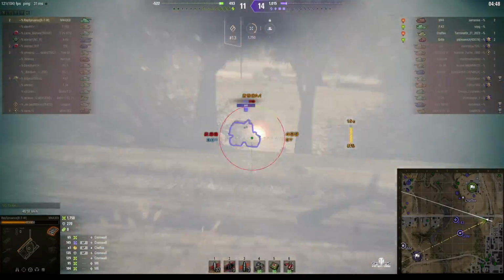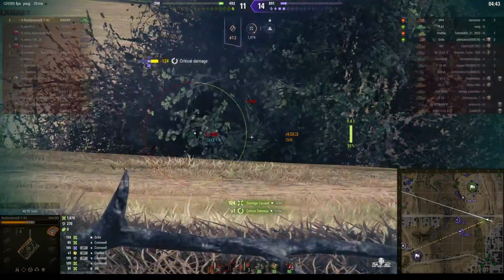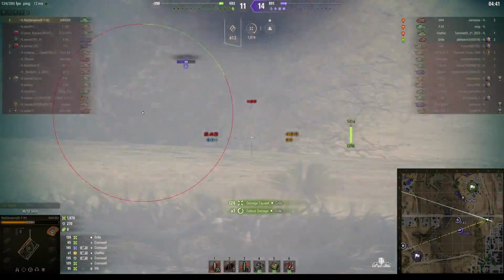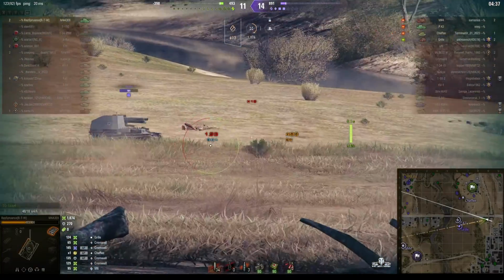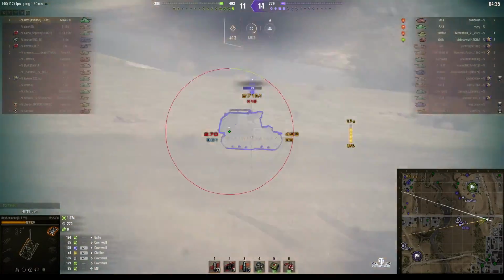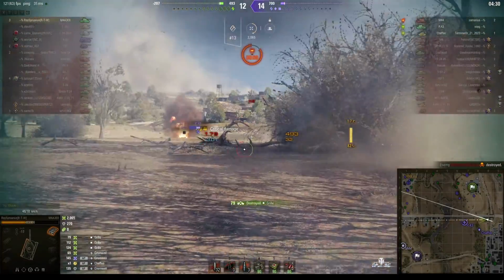And there's one of the Arty, the gorilla. No, he hasn't spotted us. That's one. Kill shot. No. Go for it again. No, that was a little behind. You need to aim. That's it. That's better. And one more to kill. And we did get spotted.